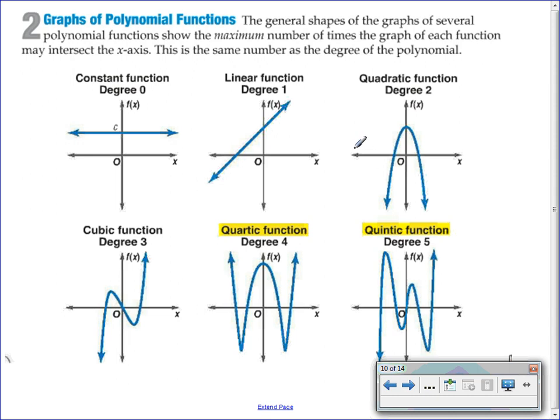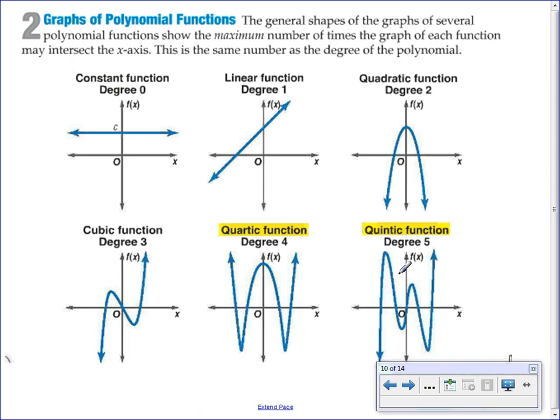Okay, our next objective, this is the biggie here. What the degree from our first part of the lesson talks about is just like, these are degree problems. This is what a 0 degree problem looks like. It's a constant function. This is a first degree, second degree, third degree, fourth degree, and fifth degree.